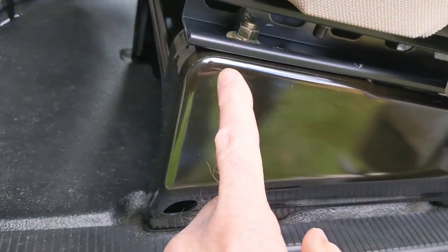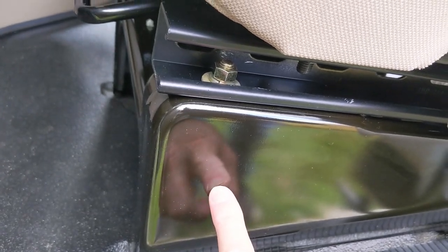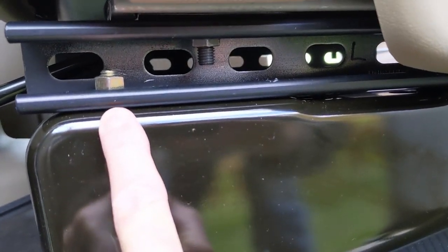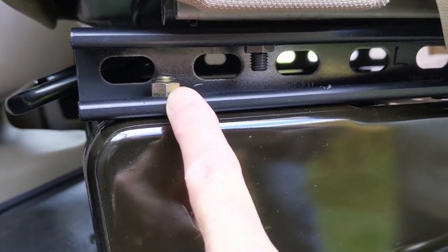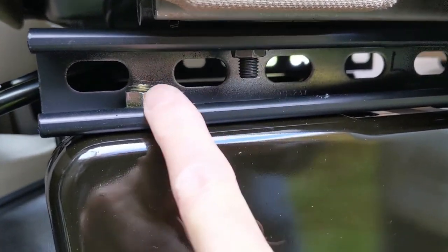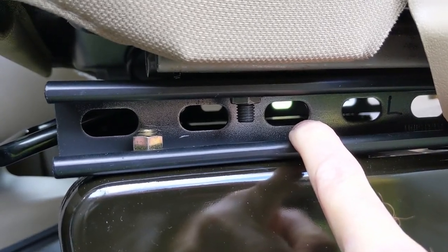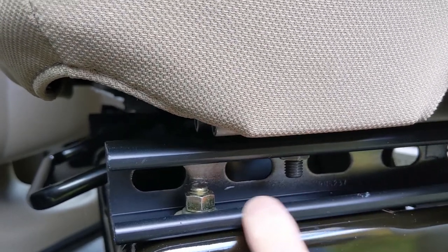I measured the distance between the holes that Ford had drilled in the seat frame, from front to back. Then I measured a corresponding thing. I figured I want to move this seat back, and I calculated about an inch and a half. You can see where this hole is here, where that bolt comes through — that's about an inch and a half. If I could do this over, I'd probably go a little more, maybe two inches, give even a little more room moving the seat back. But this distance seems to work really well.